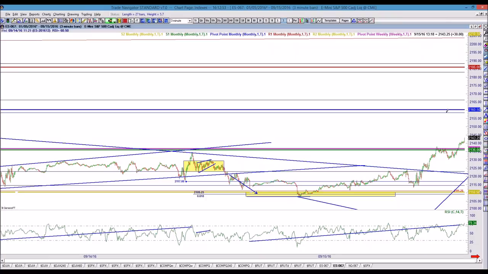What I'm trying to say, guys, is that the principles are the same, and I don't care if you're watching a 1-minute chart. That's where I saw this actually, was on a 1-minute chart. There's your triangle. There's the compression in RSI. By the way, do you remember yesterday? Those of you who trade the mini, it was kind of boring for a while. It was tight, we weren't going anywhere, and then the expansion happened. So it pays to look for triangles, compression in RSI.